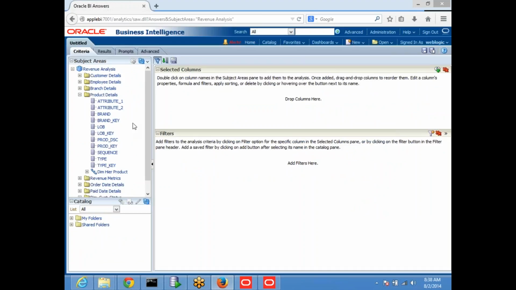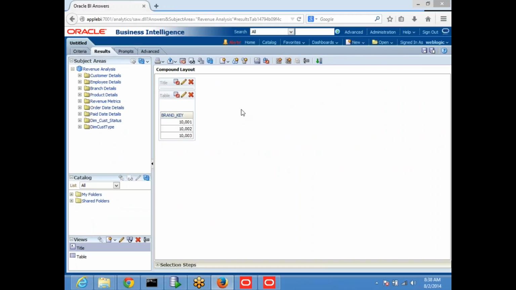if you remember yesterday, when I chose the brand key, when it was not part of the hierarchy, there was no hyperlink to navigate to the next level. But now I have selected the brand key column.